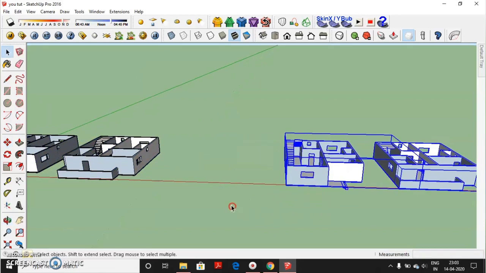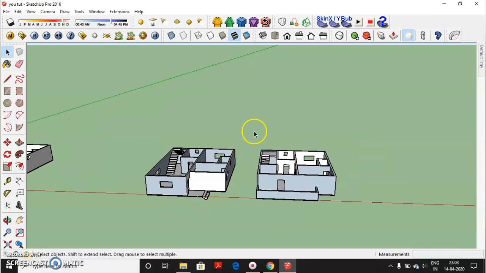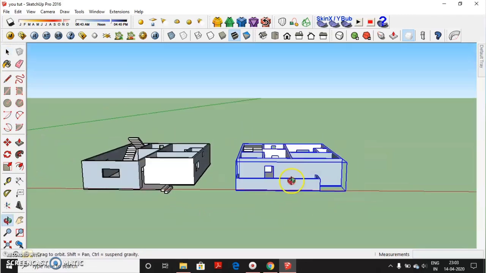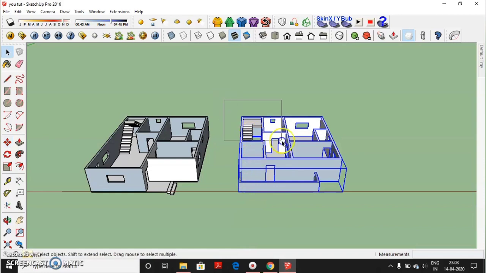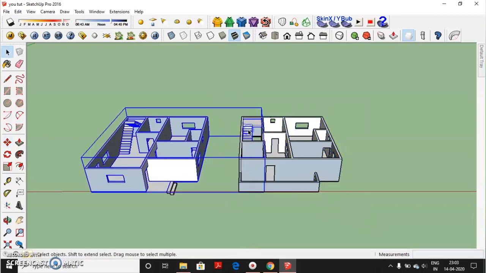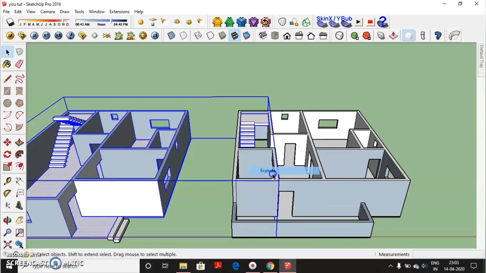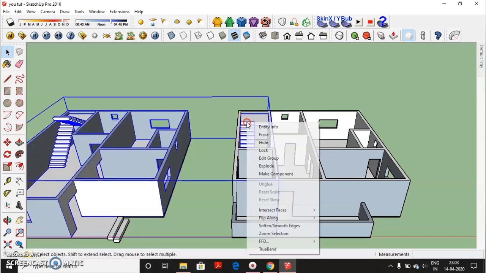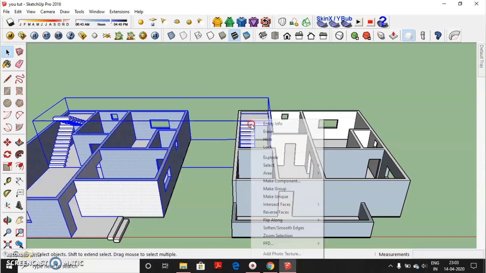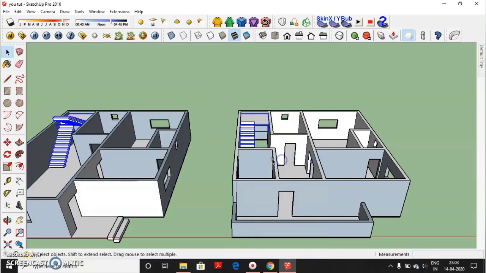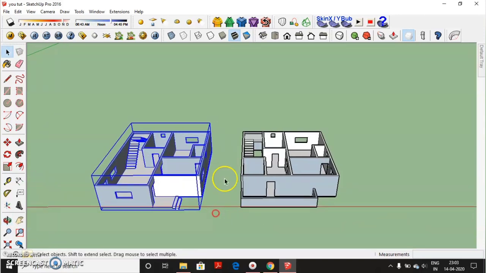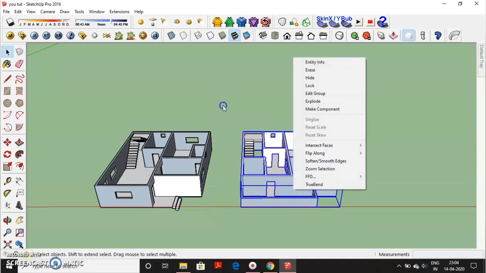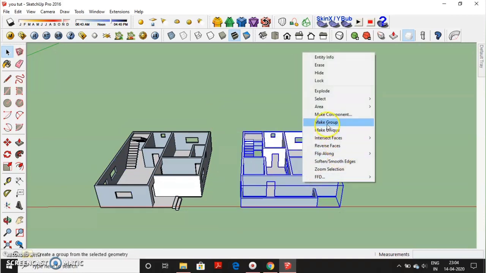I won't disturb the original one, and I will select the first floor, M, and move it. Make group.